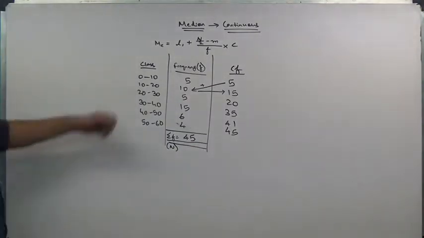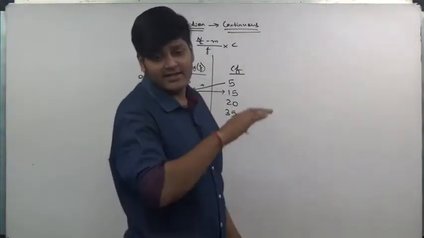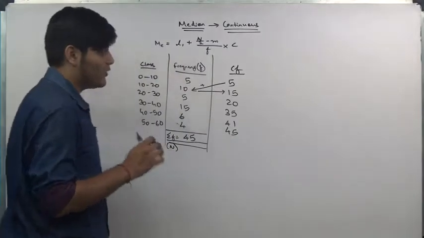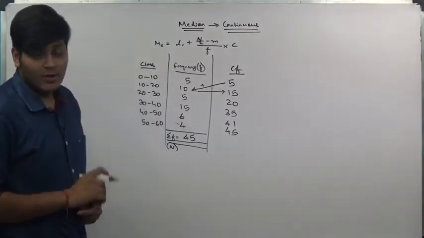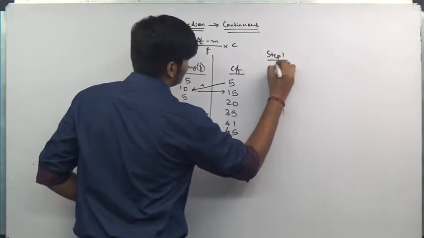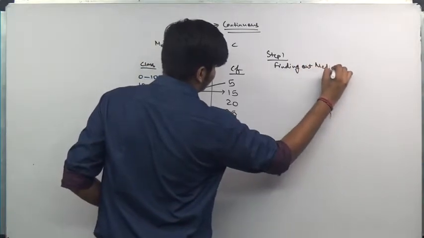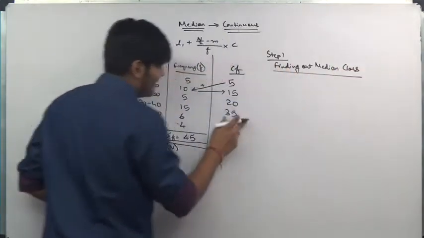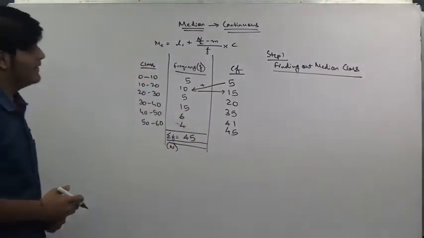So now we have all the data that we need. There is no deviation, there is no summation fx, nothing to be found out, just this much. Now try to get this logic very carefully. You cannot directly put in the formula here. First you need to find out the median class. So step 1 is finding out the median class. I am not going step by step, just an intro. That means which particular row you have to select for the formula to be applied in.